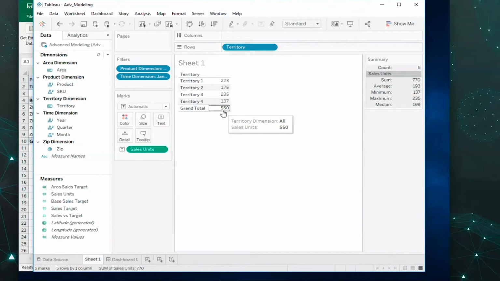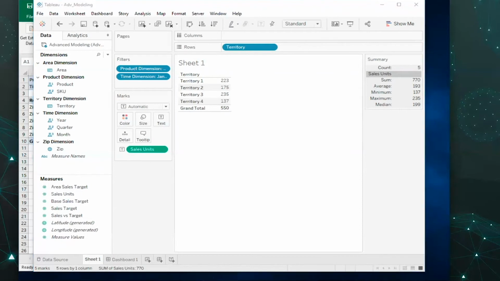Critical here is I've actually displayed the summary tab, and in the summary tab, if you left it up to Tableau, it would think that the sum is actually 770. 770 is the client-side aggregation. This number would have been wrong. So the fact that we can split this up and look at the grand total in a smart way is how we make Tableau an even smarter BI tool.